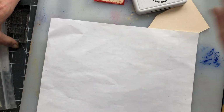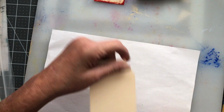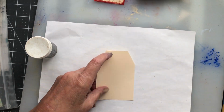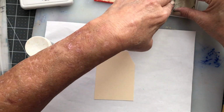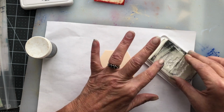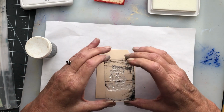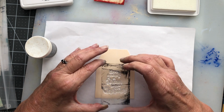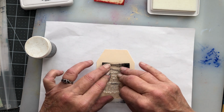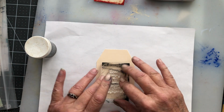All right, now this one, let's see, this stamp is Have Yourself a Merry Little Christmas. So that's what I'm going to put on this tag. And let's use silver. And I just want to make sure that I really get that stamp good and wet. And I'm going to try to center this a little bit. Remembering that I'm going to put a hole right there. And like I said, it's not the pressure that you put on there. It's giving it a second to soak down into the paper. That's what stamping is about. It's not about the pressure.